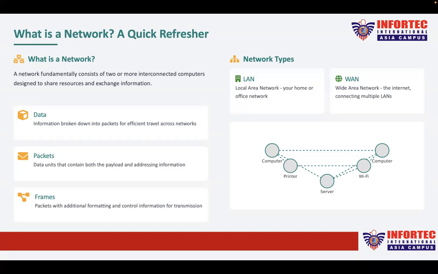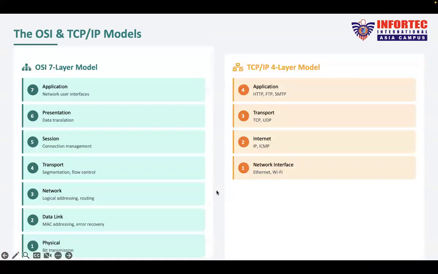And then we have another thing called frames. It is like the boundary. So we always have to consider these boundaries when we work with a network. And this is where we're going to discuss the OSI and TCP/IP model. So first, I would like to pay your attention to the OSI 7-layer model.